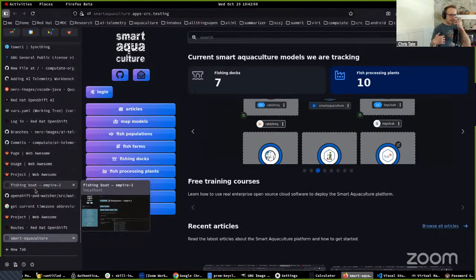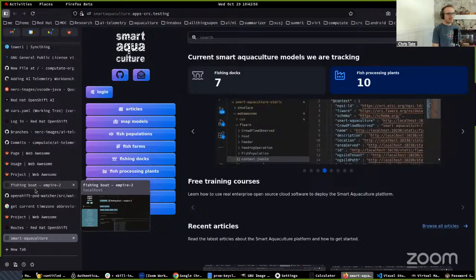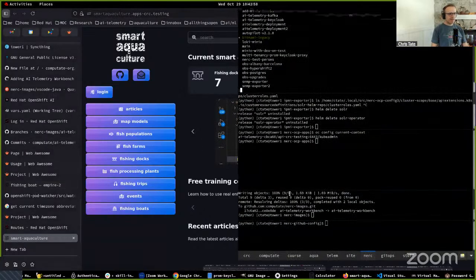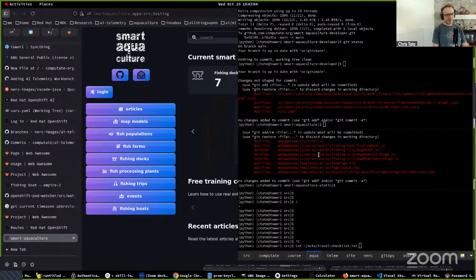Because WebAwesome was just released yesterday afternoon, I still have the code uncommitted for updating the site. Git status. So I have these changes to page layout.htm to be able to handle this.